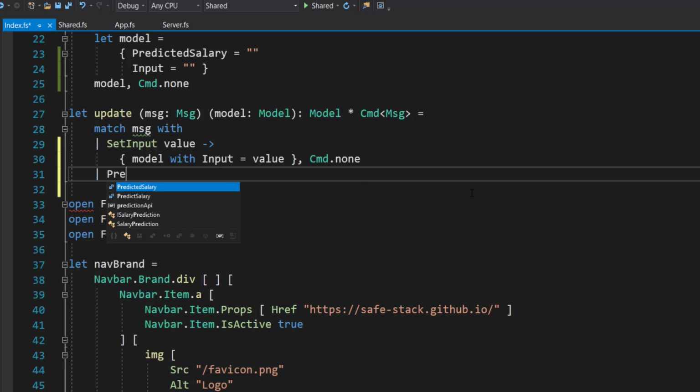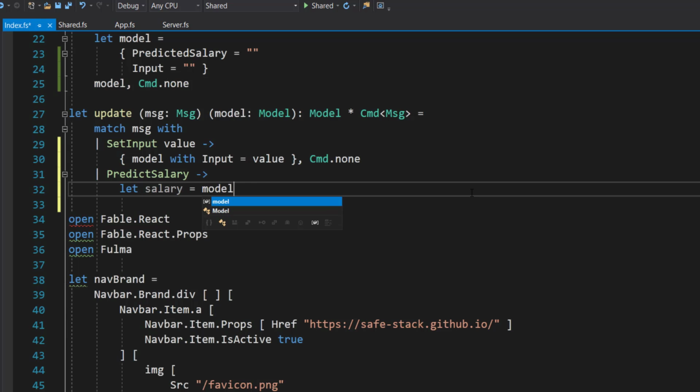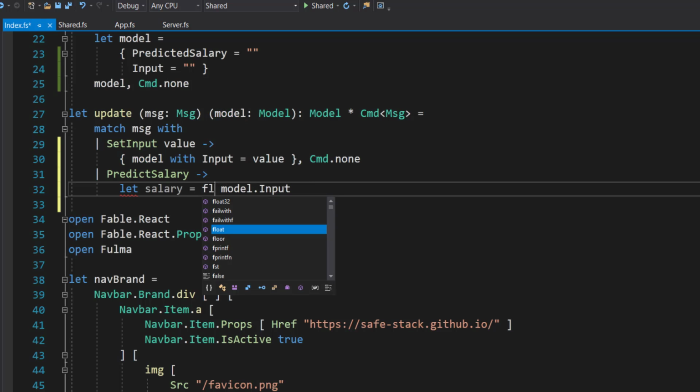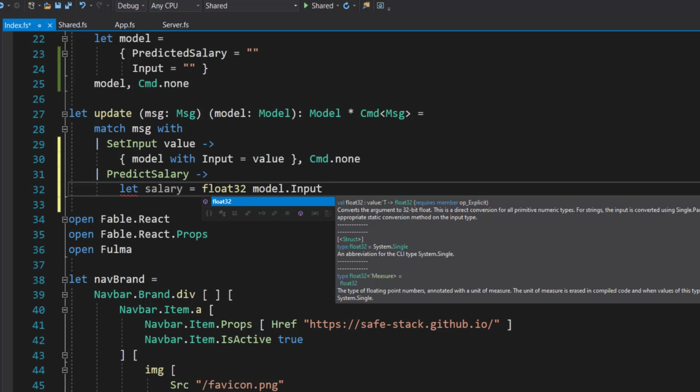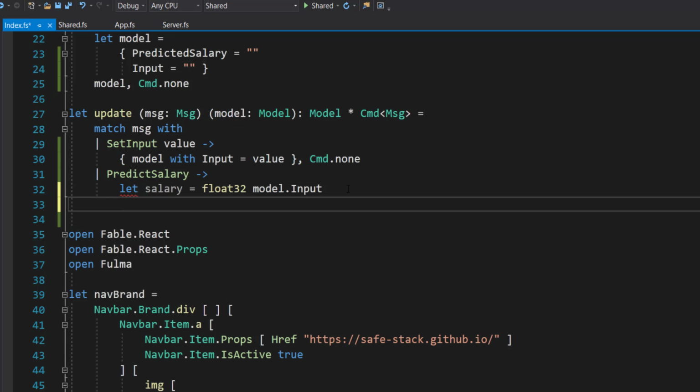Alright, so for predict salary, what that's going to do is I'm going to get the actual salary from the model.input, but that's still a string, so if we hover over it, it's still a string there. So what we can do is we can call the float32 method on it to parse that out into a float32, and then we can take that and build a command.